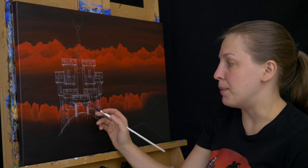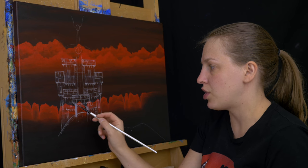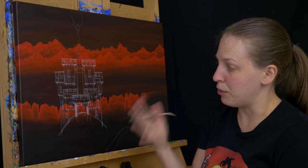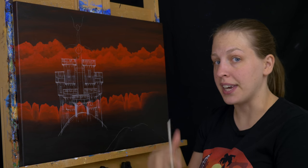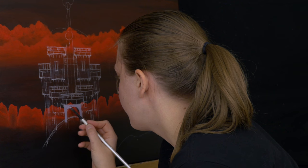So I'm using that as my base, and I'm going to fill in kind of like this part around the arch, but not the cap. And then I'll do the detail for that part, and then I'll move on to the cap. And the cap is going to be a lighter gray, so I'm just going to mix more titanium white into the gray I have.